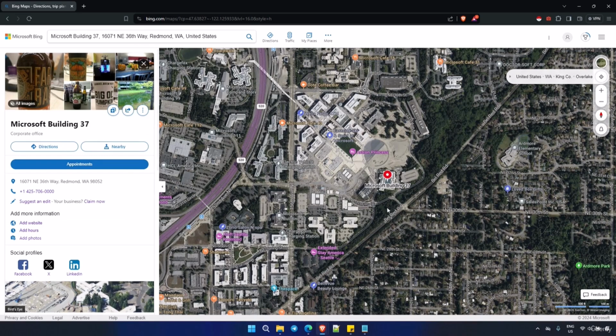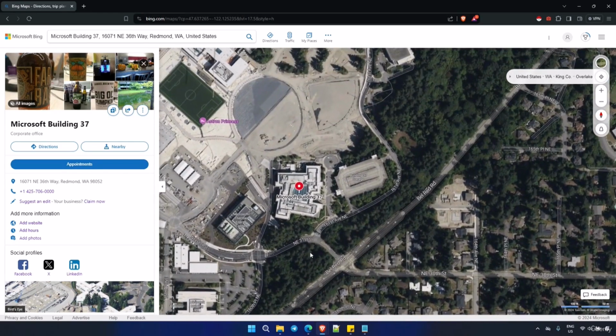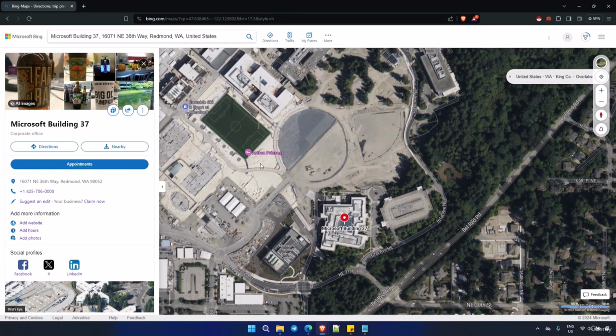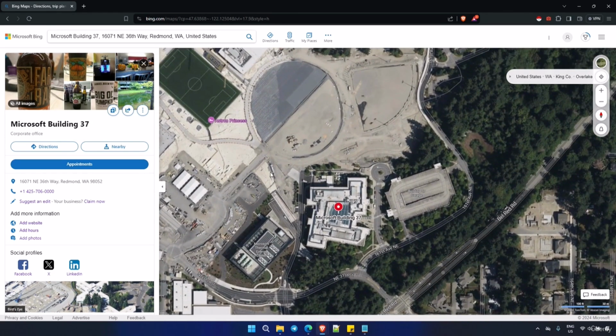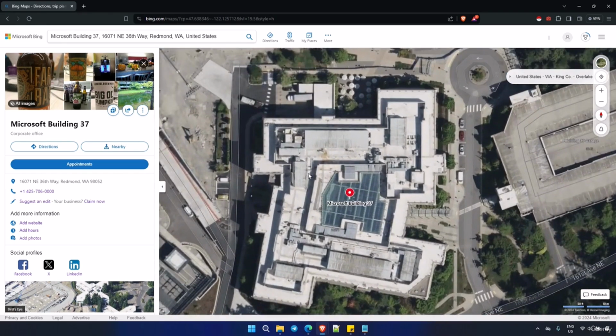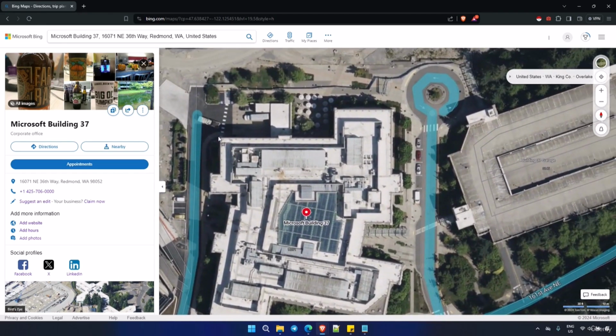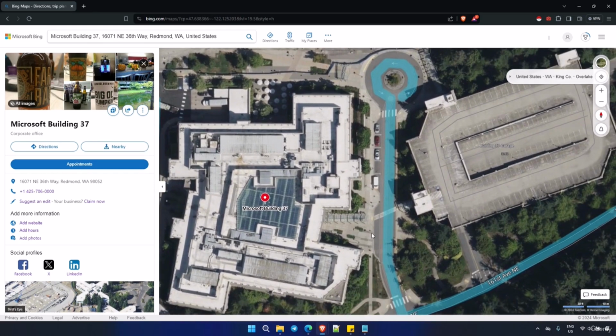So what can we tell from this picture? It is partially surrounded with trees, and on the other side there is some buildings, some football field, and so on. Now, if we slightly zoom in, we can see that at the top side we got a few semi-trucks, and we can see that there's a parking lot in front of the building. If this is the entrance, I would believe, but we don't need to make any assumptions, as we can just use the street view. As you can already see, the street is highlighted in blue, which means we can get the street view from there.